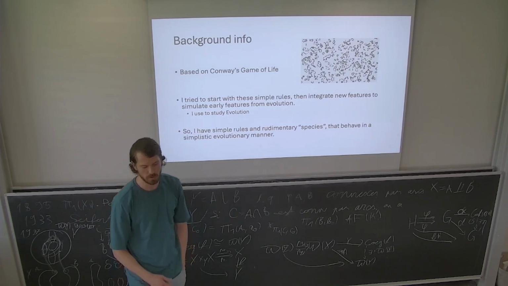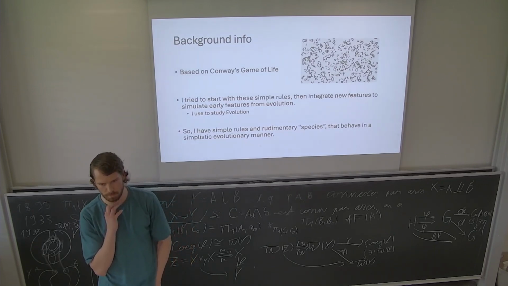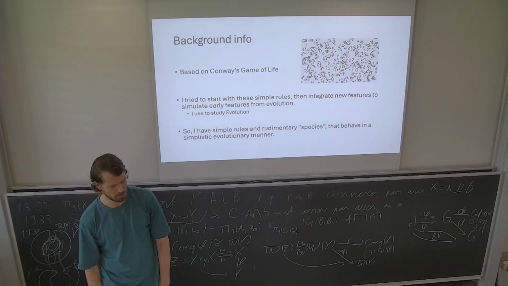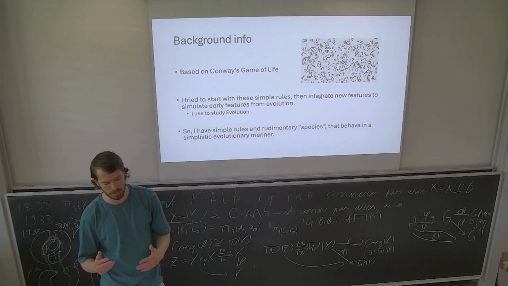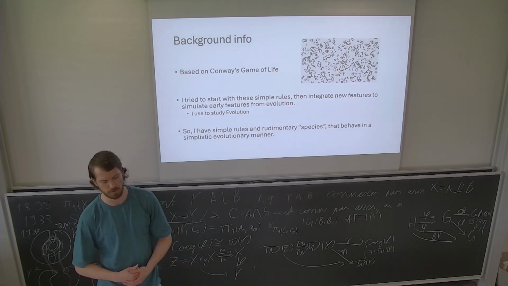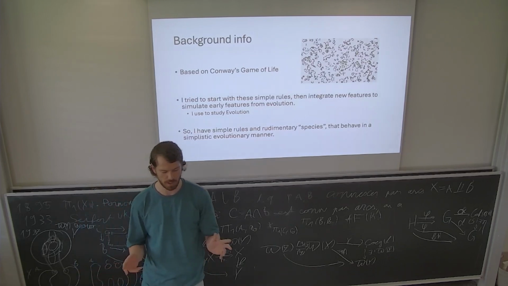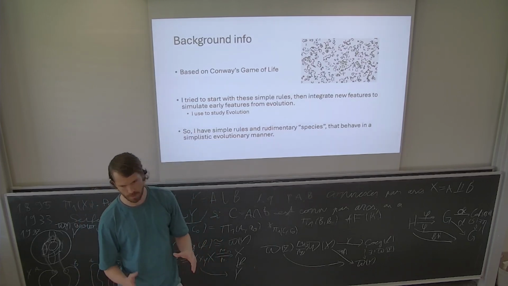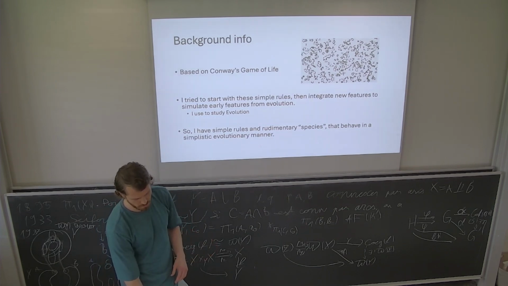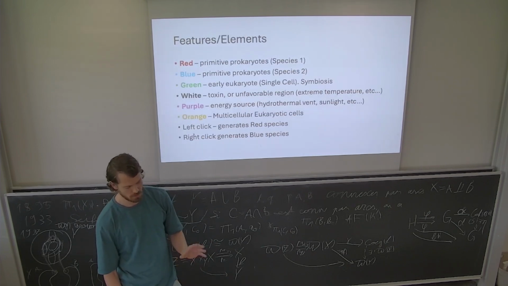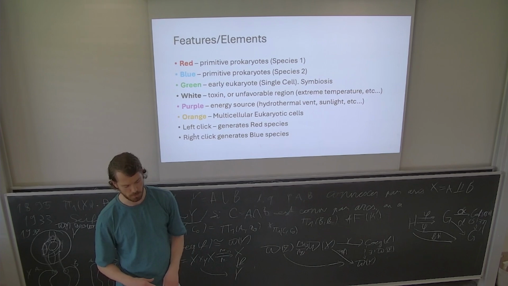So I wanted to do something based on evolution. My background is in biology, so I thought I'd take Conway's Game of Life and implement new features and elements that very basically mimic the early evolution of cells, specifically eukaryotic cells. It started with the template of the Game of Life, and then I added things iteratively. First I'll talk about it briefly, and then I'll run it, and we'll see if it behaves itself.